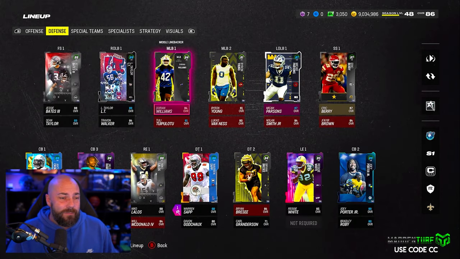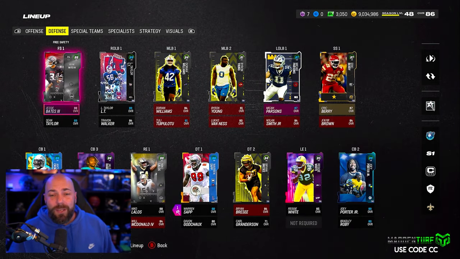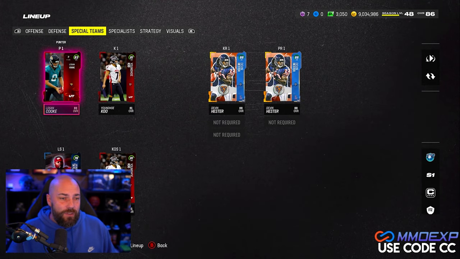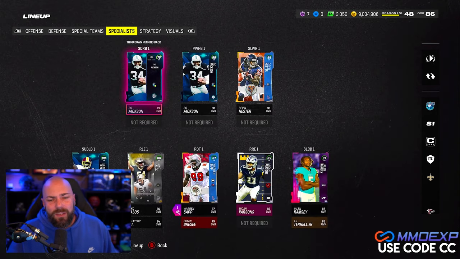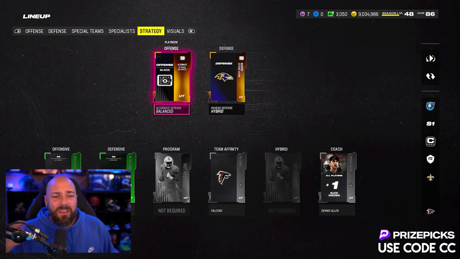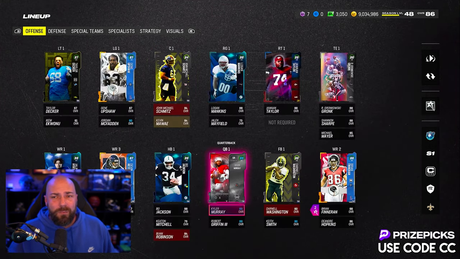Here's the offense. Here's the defense. Jesse Bates makes his debut as well. Congratulations to him. Welcome to the squad, Jesse. Defense is right here. Now special teams, specialist. Again, there hasn't been a whole lot of real changes. Balanced offense, Ravens defense, MaddenTurf.com for the guide.